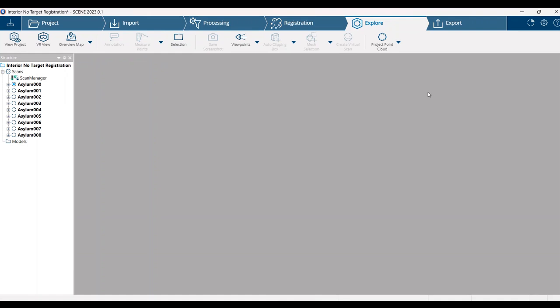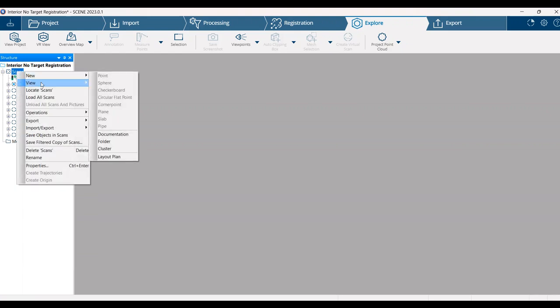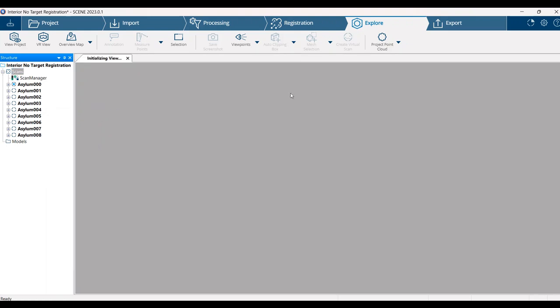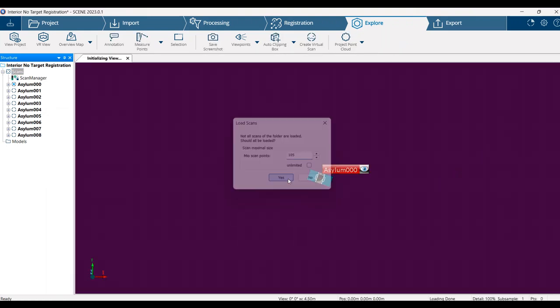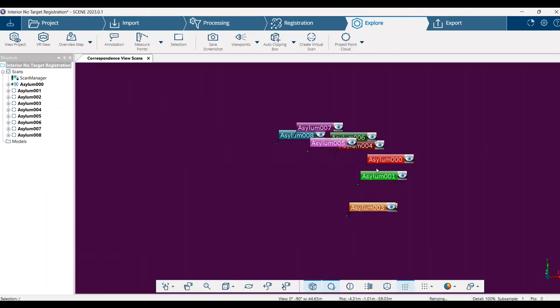So let's go in here to our basic explore function. We can go to the scans on the left here under the interior no target registration, and we'll right click to view. We want to see a correspondence view with that. We're going to load those scans.